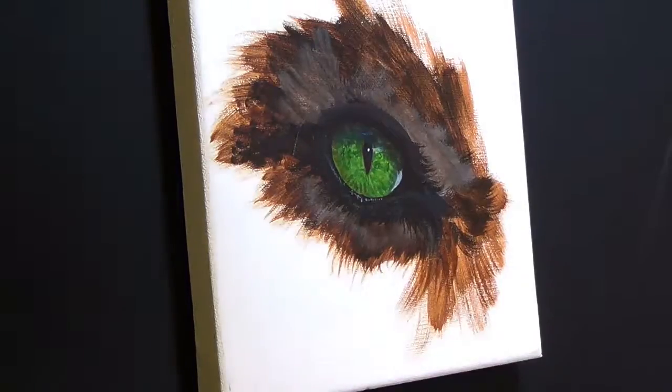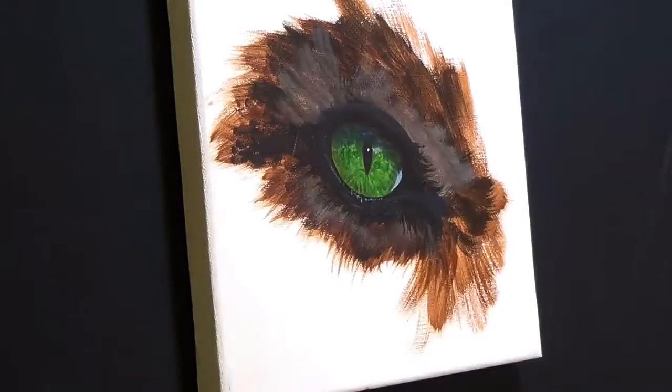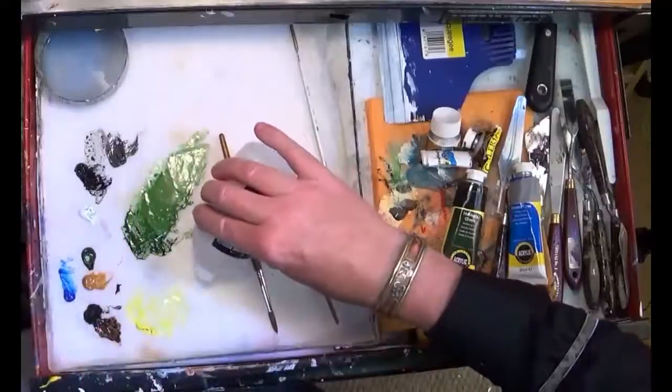Now the key to a really good eye is glazing medium. Yes, peoples, it's glazing medium. That's the key to a good eye. So we need to put a little bit of that down. But there, like that.